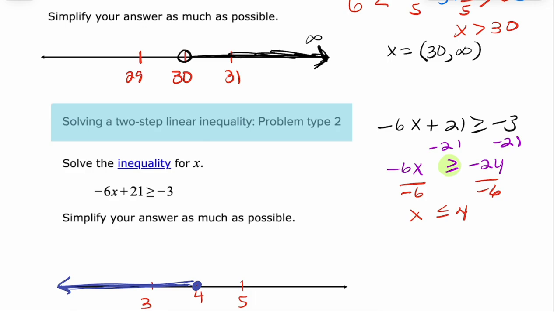And then let's write our answer in interval notation underneath it. So we want x's that include 4, so we put on a bracket. But I didn't follow number line order. I'm having a good day here. Okay, let's start again. We have to follow least to greatest order. The least values I can get are -infinity. Sorry about that. I have to stop at 4. That's the biggest value I'll ever get, and I'm allowed to stand there, so I put it in a bracket. That's much better. So there is a 2-step linear inequality.